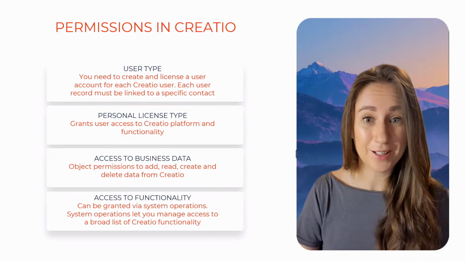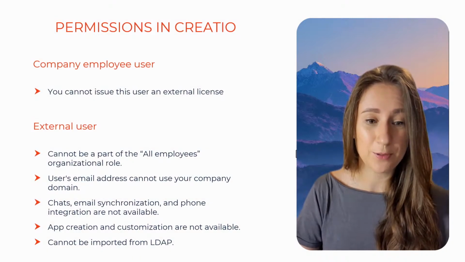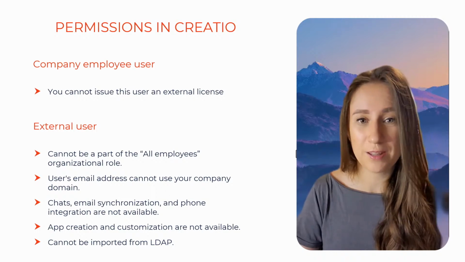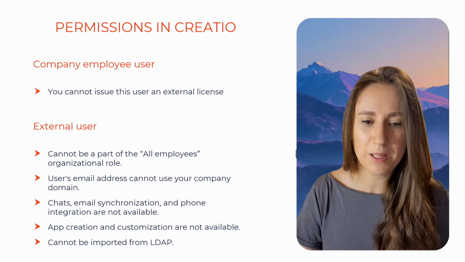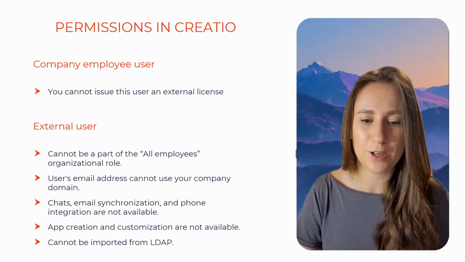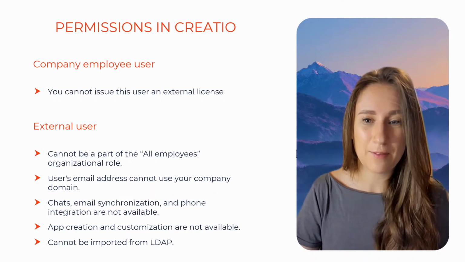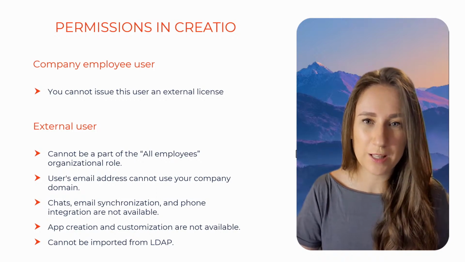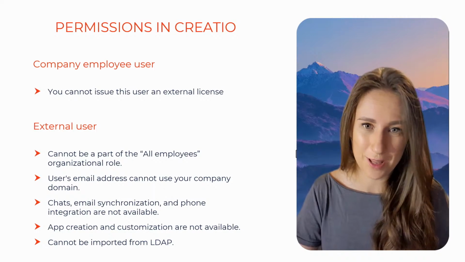Okay, now let's talk about the differences. We have two user types. You have your company employee user. The only restriction on the license, basically on this user type level, is that you cannot issue this user an external license. So if you have a person that's supposed to look at the portal or how the portal looks, you will have to create a separate user for them.